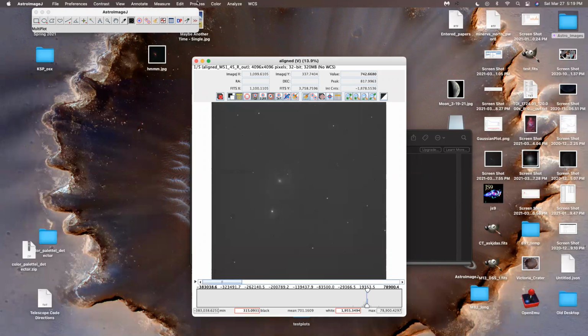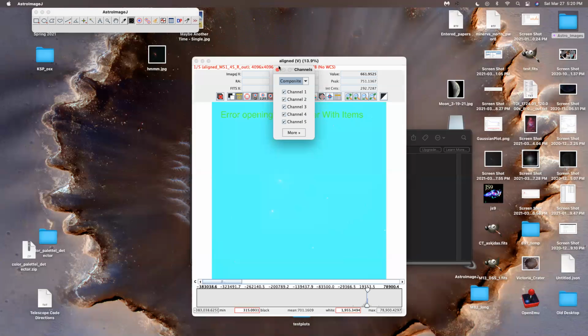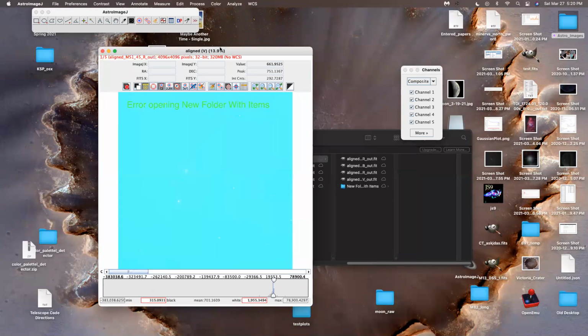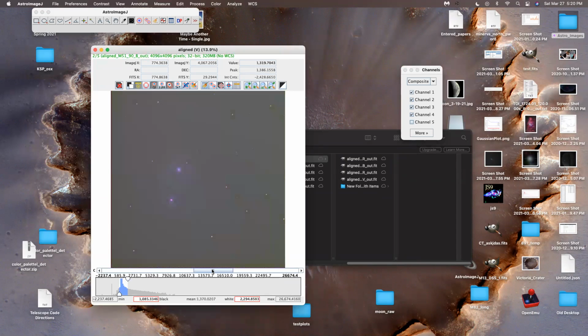So you want to go over to color, make composite color image, display mode, composite, and then it will make a color image. We want to unselect the folder channel because that's just not good. And then scroll through all of your images.